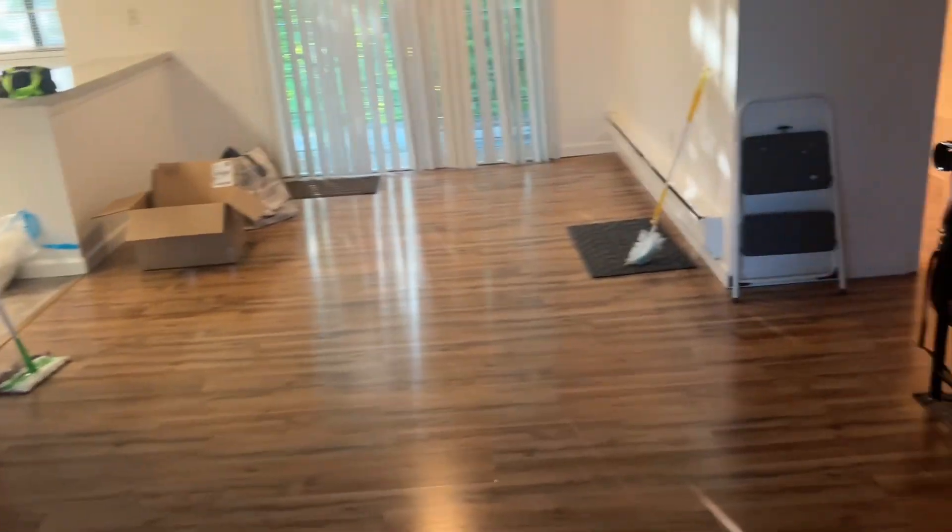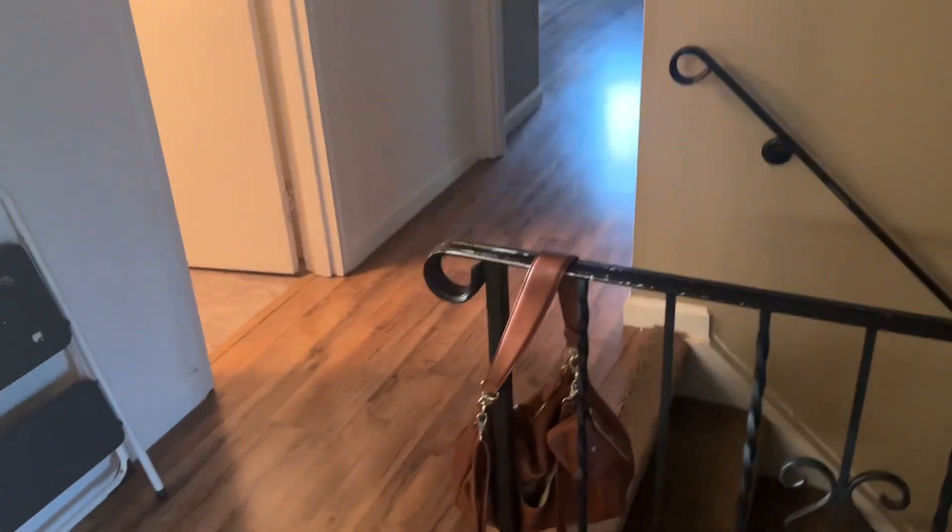This is the old apartment where I started YouTube. I showed you guys this closet — I have a video that I think is going to go up before this one, it was the moving day video. I showed you this closet — this is where I stored a lot of my seasonal decor. Pretty good space. And I don't know if I ever showed you guys my entrance, but this was the entrance to my apartment.